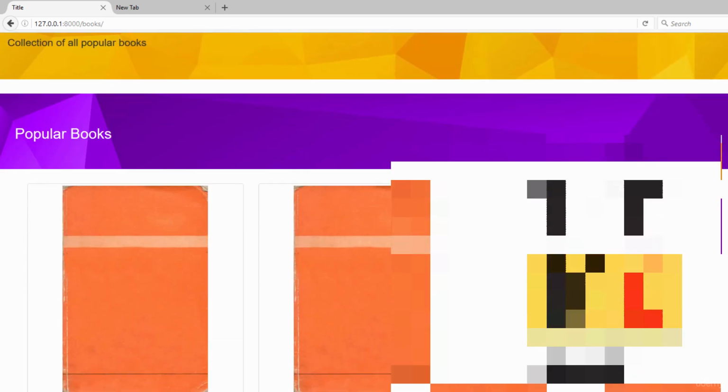But right now, as you can see, the book is added, and I'm blurring out the image of the book because I don't want to promote it, since I accidentally gave it a random book cover.